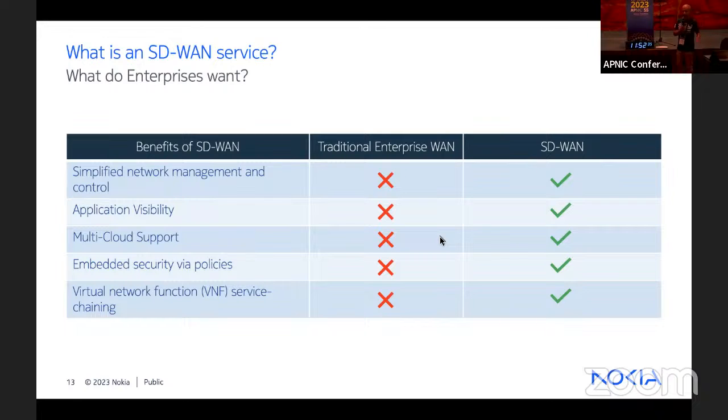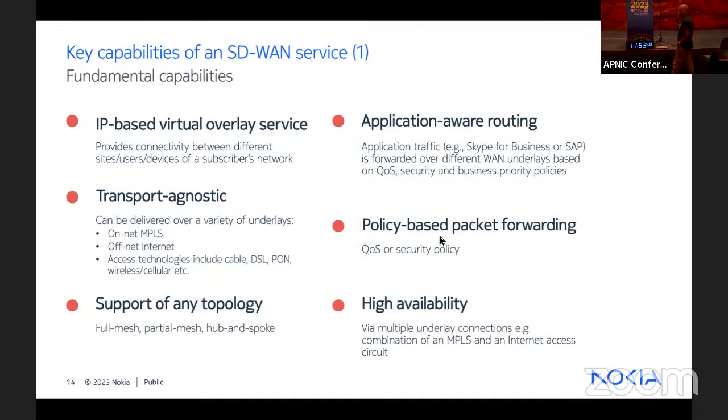And it's not just VNF based, I should update these slides, but containerized or any kind of virtualized, cloudified service that is sitting in a data center. We want it to be part of the chain of services that you offer to an enterprise. Traditional enterprise WANs cannot do that, at least not as an inherent, innate part of the service. You've got to add something to it to get to that point. But we want that from SD-WAN. So that's one way of looking at the definition: an SD-WAN has some of these capabilities. But it's still a bit general, right?